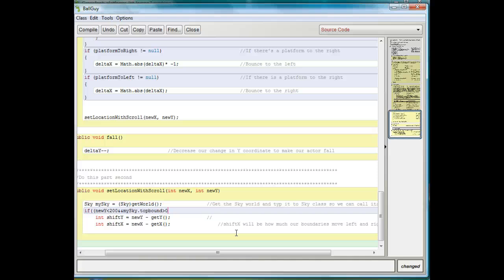Okay, which means that we can't be at the very top of the screen. If we're at the very top of the screen, we don't want it to scroll. So greater than 0 means we're somewhere below the very top of the map, because if we're at the top of the map, we just want to be able to scroll all the way to the top.